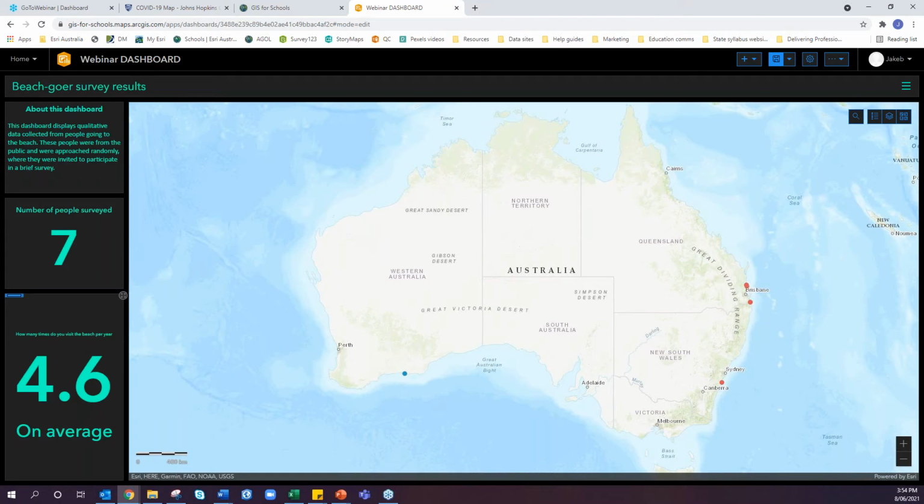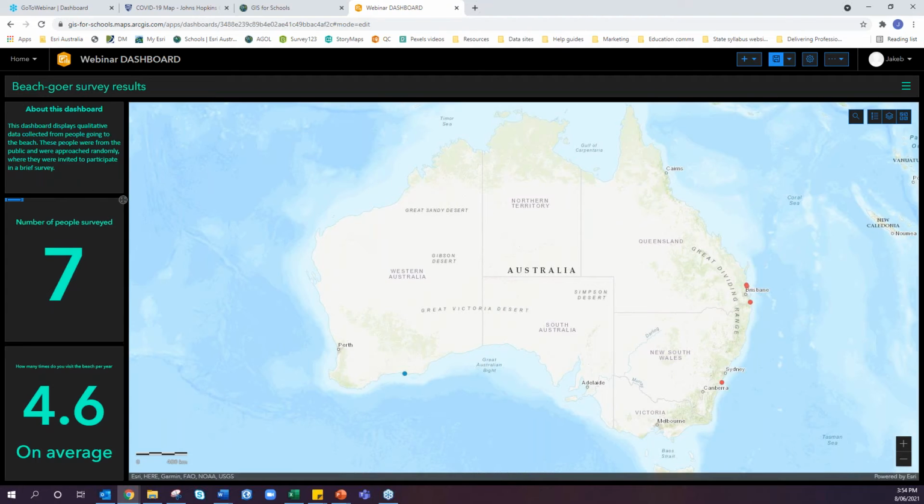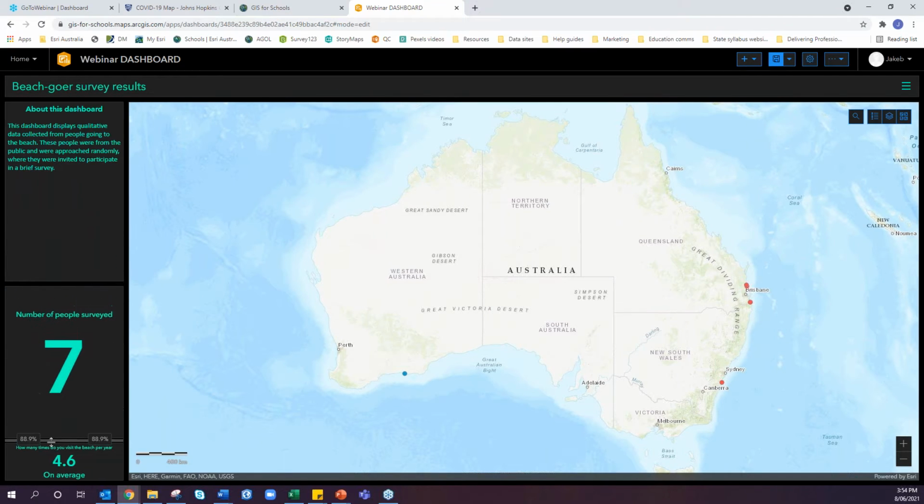row. So you can see, depending on how much information you have, you can actually have quite a few panels per row, and you can resize them as you want. So if I needed lots of text at the top, there's really no reason I couldn't reduce these to quite small and have a lot of text there available without being compromised by size. So it's just a matter of playing with it a little bit.